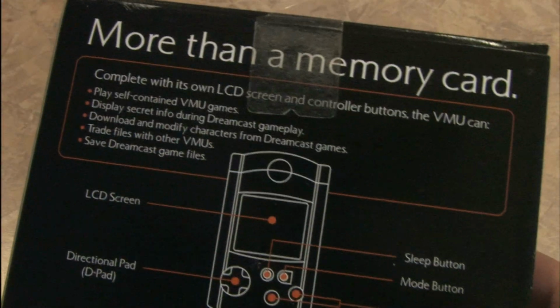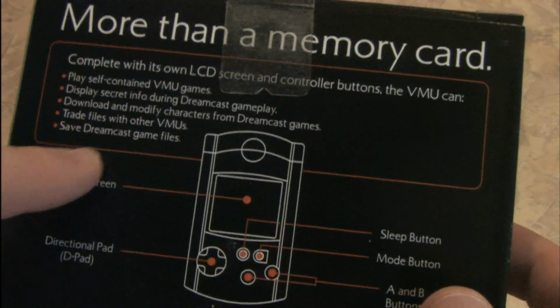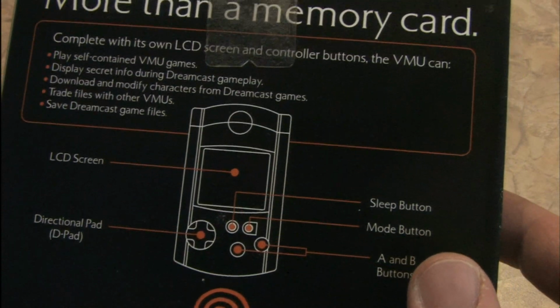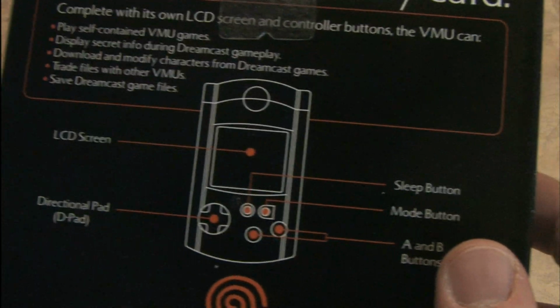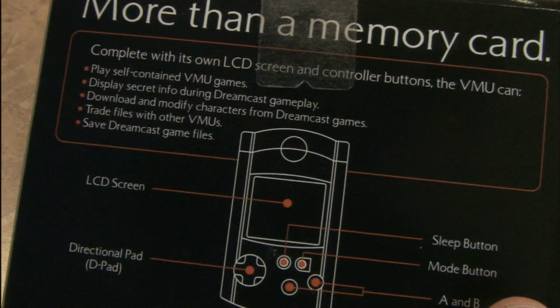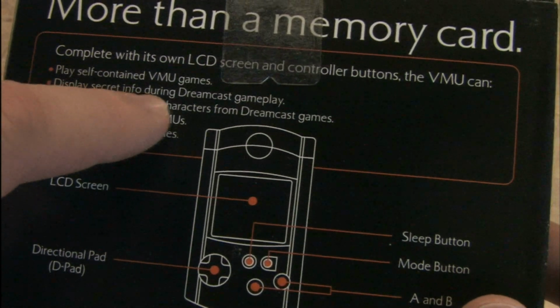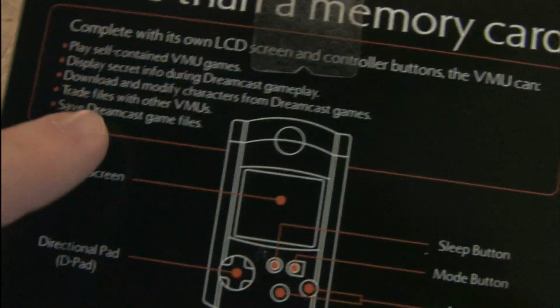Look at all of the things that you can do with the blue visual memory unit. It's more than a memory card, after all. Complete with its own LCD screen and controller buttons, the VMU can play self-contained VMU games. Wow. It can also display secret info during Dreamcast gameplay. It actually makes fun of you when you're not looking.